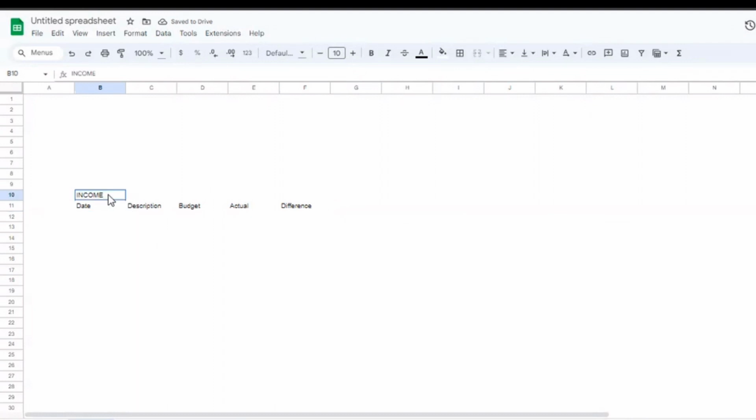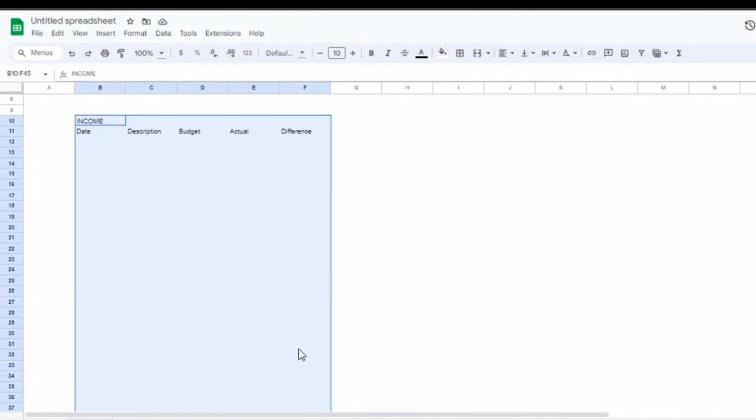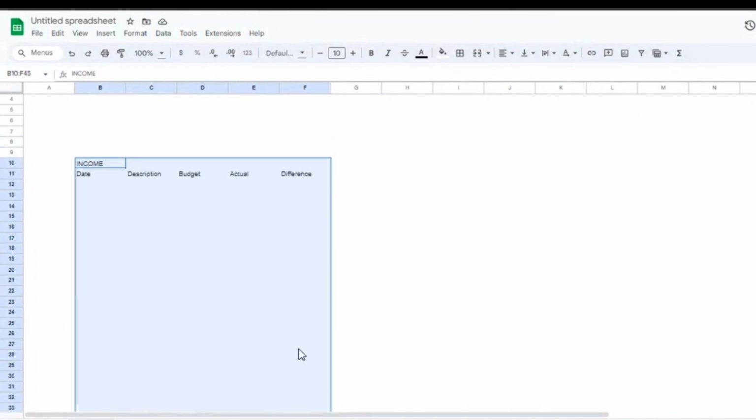What I'm going to do is I'm going to highlight this section so we can separate it from the other sections. And I'm going to scroll down quite a ways for this one. We'll stop there at 45. Now this is a lot of income, but let's just pretend we're working with somebody that has several streams of income throughout the month. I'm going to make this a monthly budget template, but you can customize it if you're a weekly budgeter, bi-weekly budgeter, twice a month, whatever it may be.